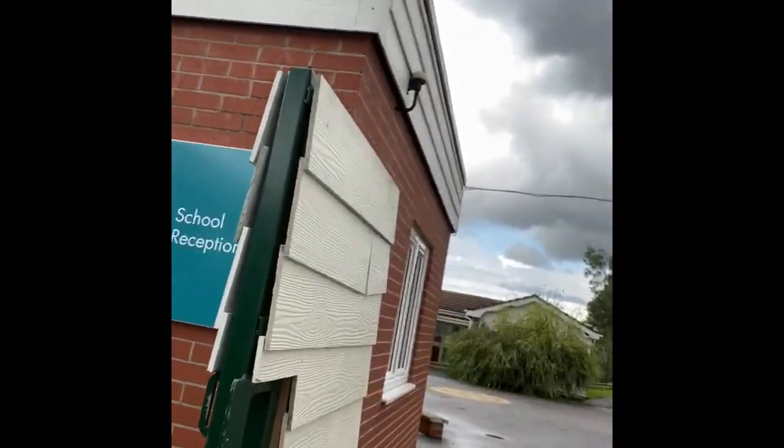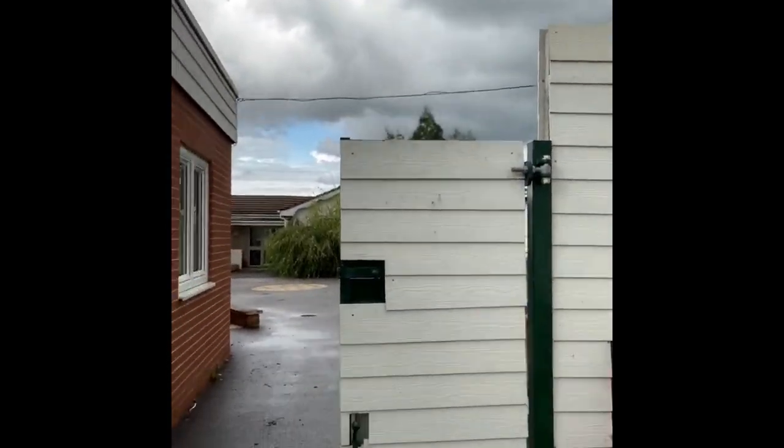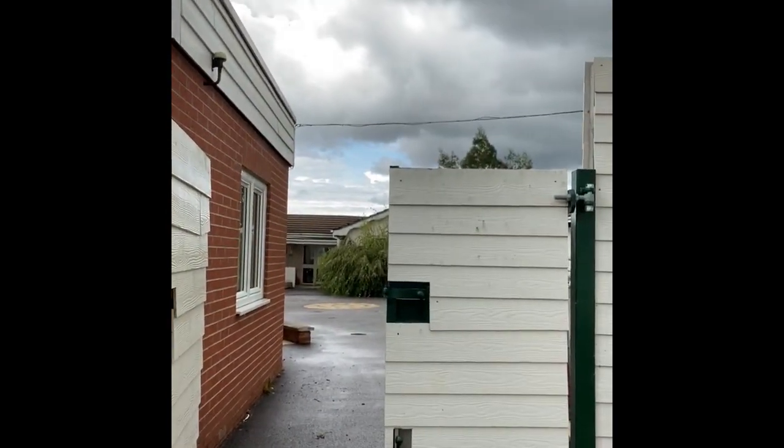These two white gates. See if I can get those in properly. Those two white gates. Now what you're going to do in the mornings is make a lovely socially distanced line this way. One of the grown-ups in our bubble will be there to greet you, make sure that we're all nicely socially distanced and to say hello, and then we'll come in this way.